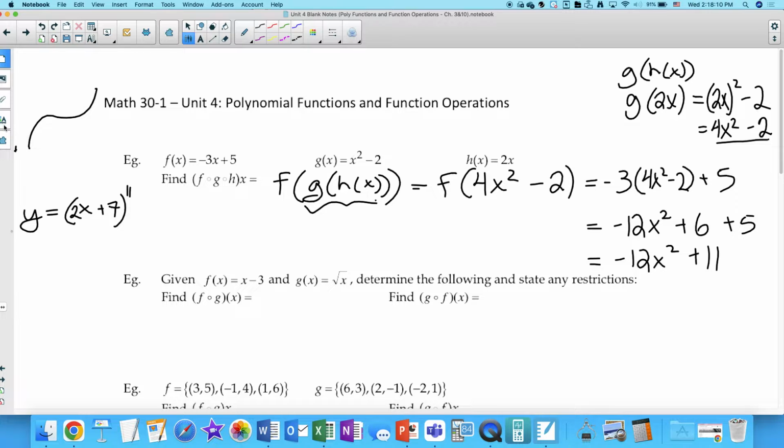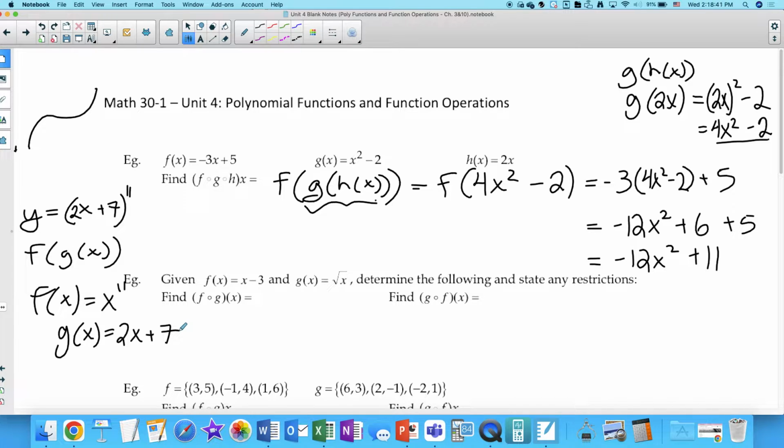Okay? Now, when we are doing that analysis, having the function in this form rather than expanded helps us to actually expedite or make that type of analysis much more efficient. This is actually written as a composite function. It is f of g of x, where f of x is x to the 11, and g of x is 2x plus 7. Okay? Now, what we actually do in that analysis is we can sort of learn rules to work with each of those functions at a time to be able to do that analysis.